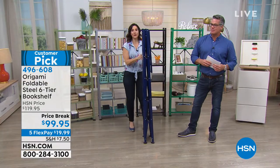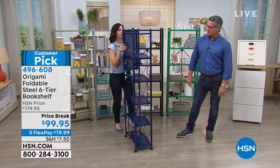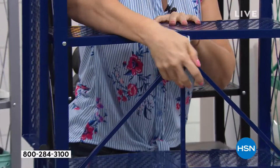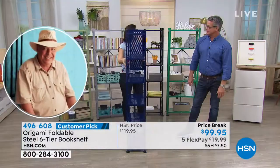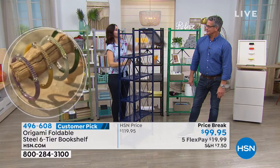Just like that, all you have to do when it comes home, take it out of the box, open it up, and use that patented origami lock. Look how easy it is even to maneuver. It's so awesome. Patented origami lock, you just thread it right there, you push down, and that is what is going to ensure that you can protect up to 420 pounds.